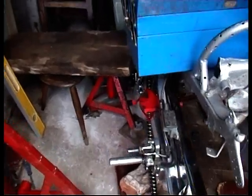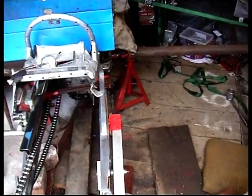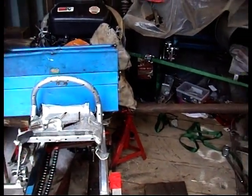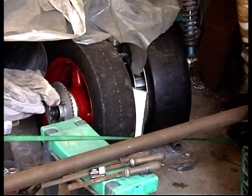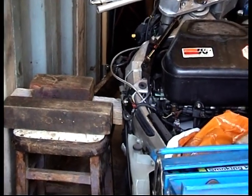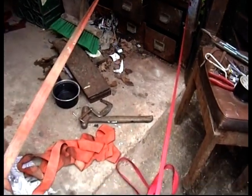We've got axle stands through the swinging arm, bolted to the floor and to the planks of wood over the pit, so the bike can't move. It's supported with a steel tube against the pivoting point of the swinging arm. A tie strap is holding the front of the bike so it can't swing left, and there are also blocks of wood against the chassis to stop it going to the left, whilst I pull the swinging arm to the right using these tie straps.